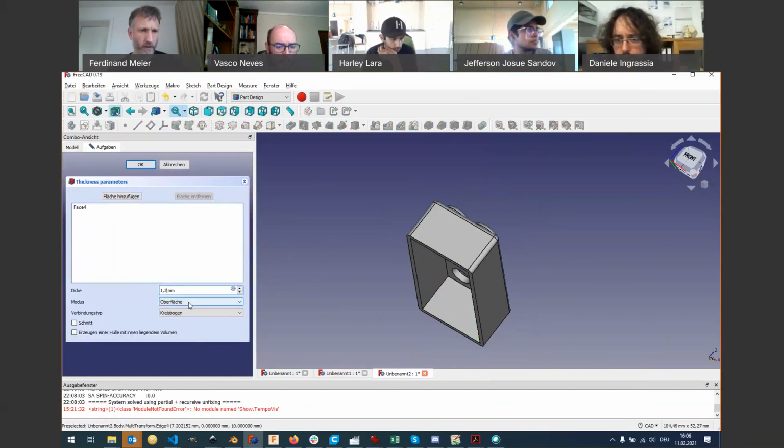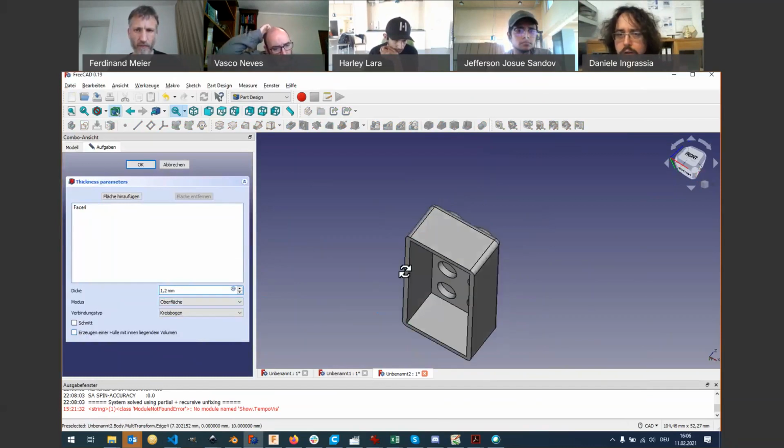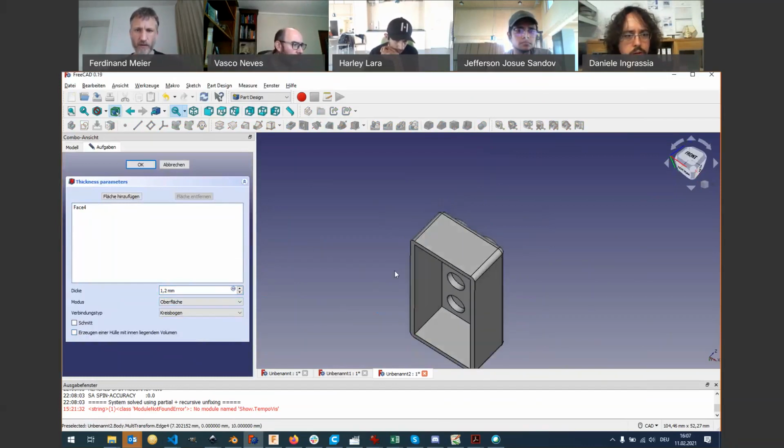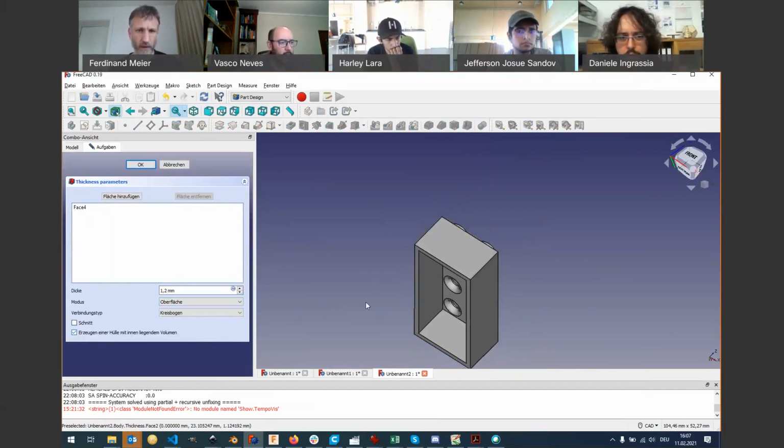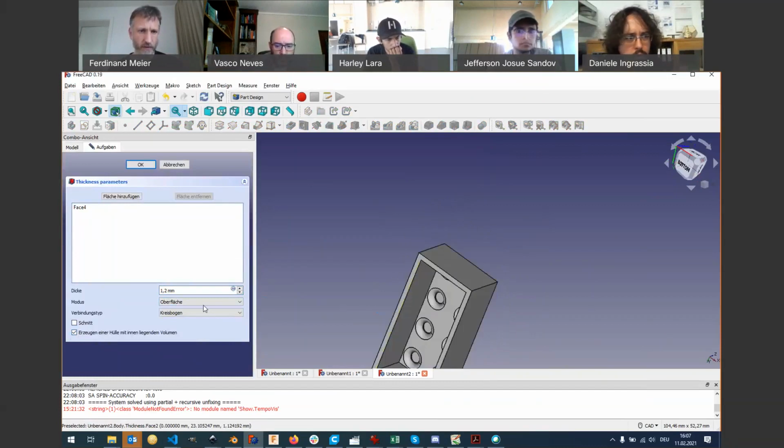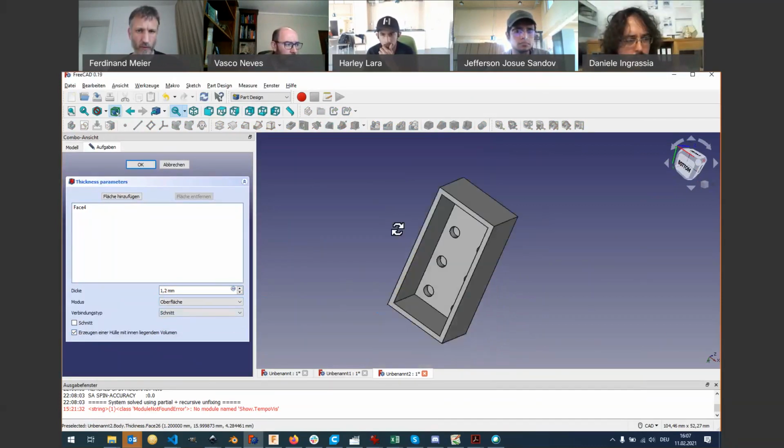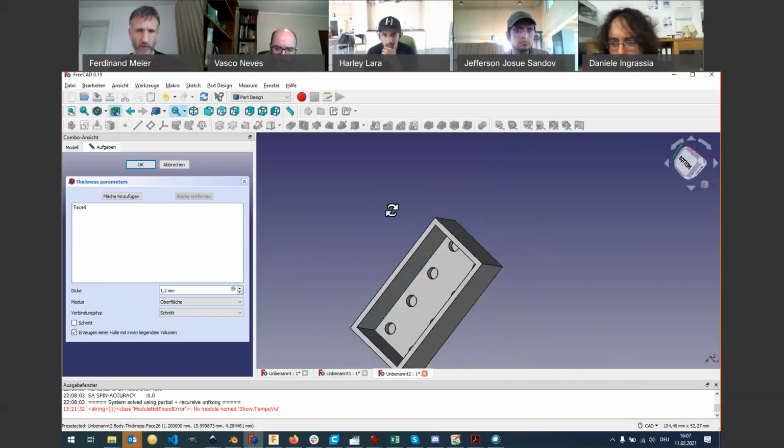And down here, by default, it grows to the outside and rounds the edges, but I want to grow to the inside. Now you see that it rounds those edges, which I also don't want, which is why I have to select Schnitt down here. And now we get the type of holes that I wanted.